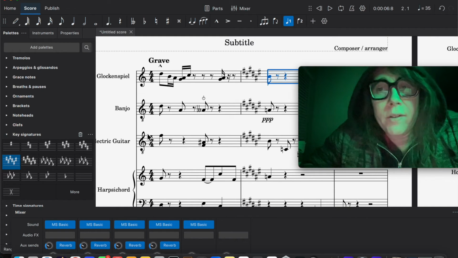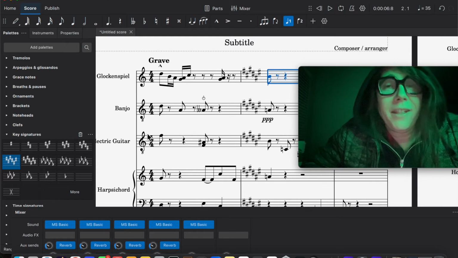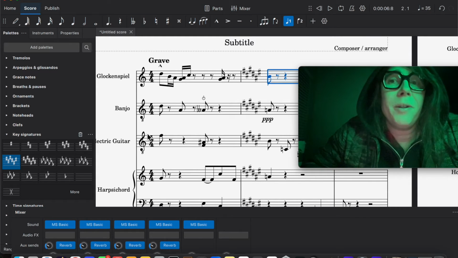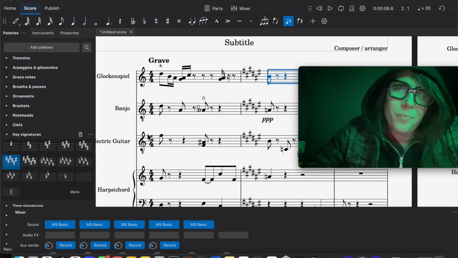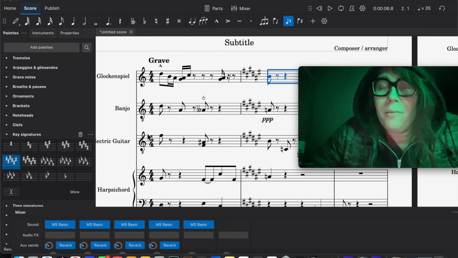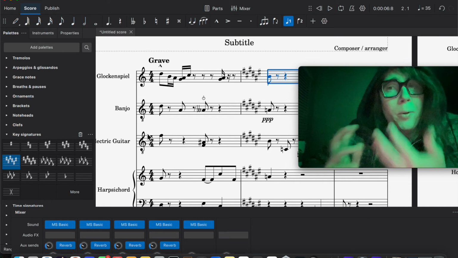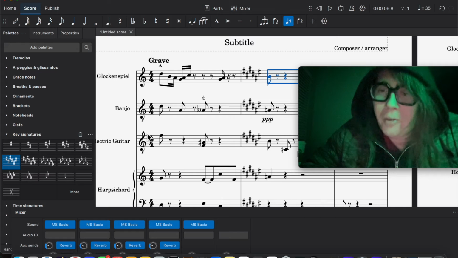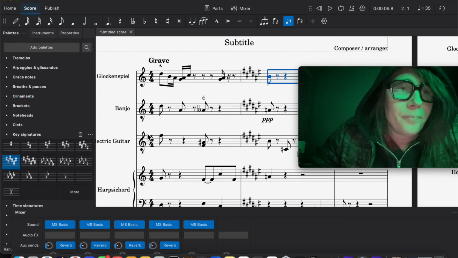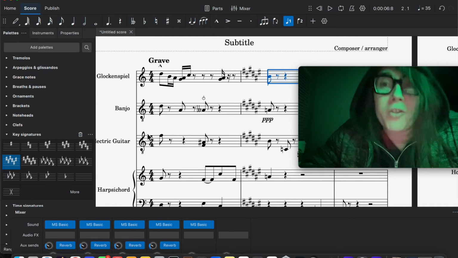You'd have to go to some painstaking lengths to make it not change. Because most of the time in our scores, we want all the parts to have the same key written, with the exception of transposing parts, which are a different matter, which we will talk about in the future, not tonight, because I'll just go on far too long.